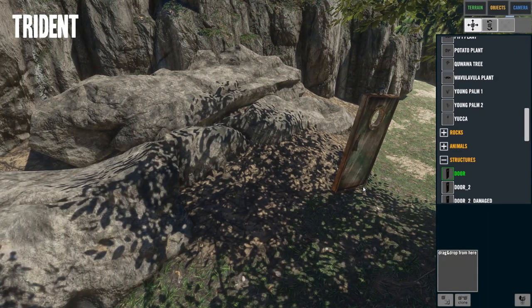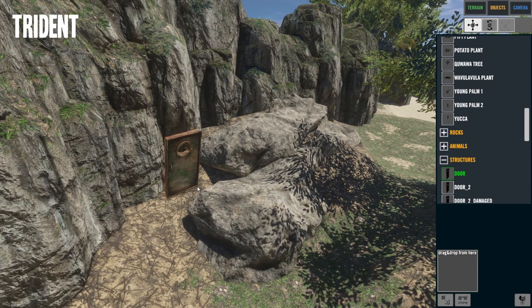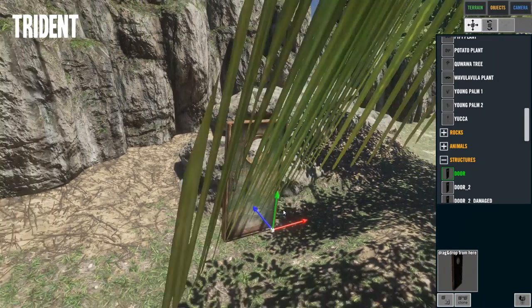We don't have a plan. We do have a plan. It's just a terrible plan. Don't worry about it. So here's the door. I'm just going to press R, make sure I am actually moving the door around, and let's press little T, just to make sure the door is where we need it to be.